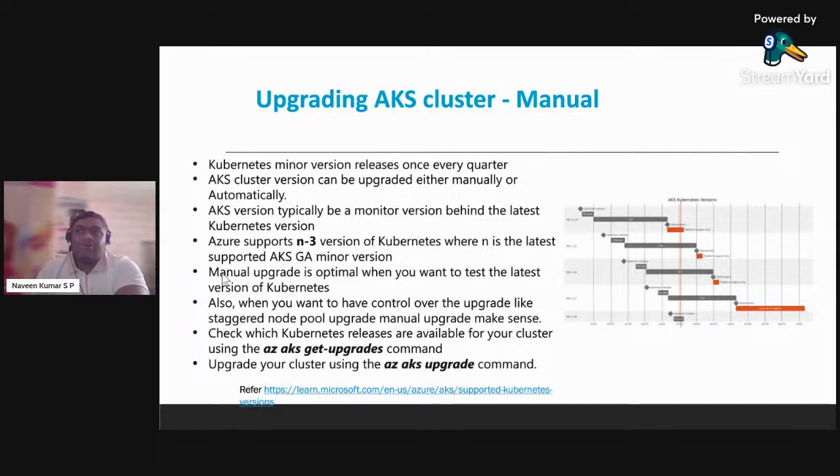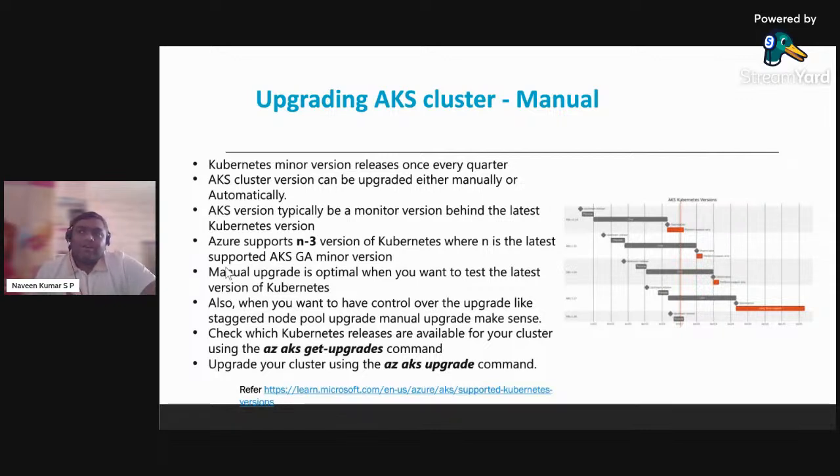When you're doing a manual upgrade, it's optimal for testing the latest version of Kubernetes, in case you want to test your workloads on a new version, or you want to have full control over it. In such cases, you can opt for that. If you have a strategy where you don't want to retain the existing nodes, rather you want separate nodes for the existing workloads, you could do manual upgrades.